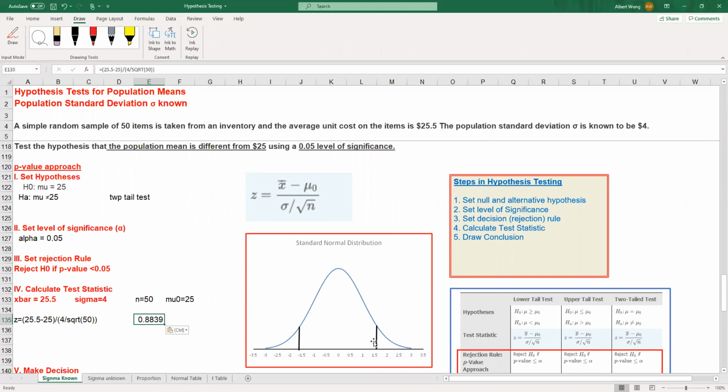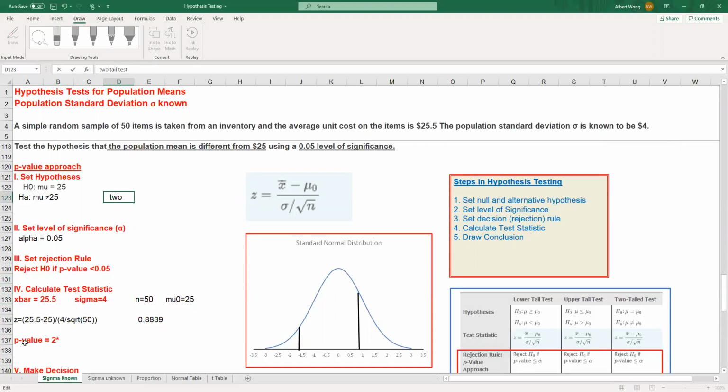Okay. Now the challenge becomes what is the p-value? Because this is a two-tailed test, right? 0.8839 is here. So we can calculate this tail area, but because this is a two-tailed test, how do we handle it? We take the small area, we go to the table, find the small area, and we multiply by 2. So take the probability, multiply by 2, and that will make this into a two-tailed test. So the p-value then is equal to, first of all, 2 times the tail area, right? Because it's a two-tail test.